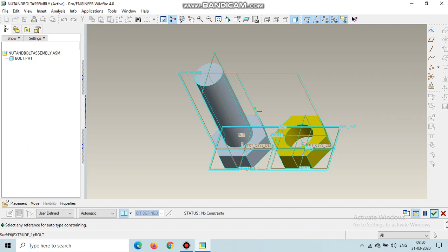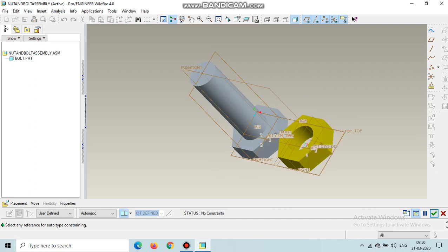So since I drew both the nut and bolt in the top view, you can see that it will be positioned on the top plane. Okay, it will be positioned on the top plane. So now we will discuss these commands. Okay, so first I am going to use the move command.